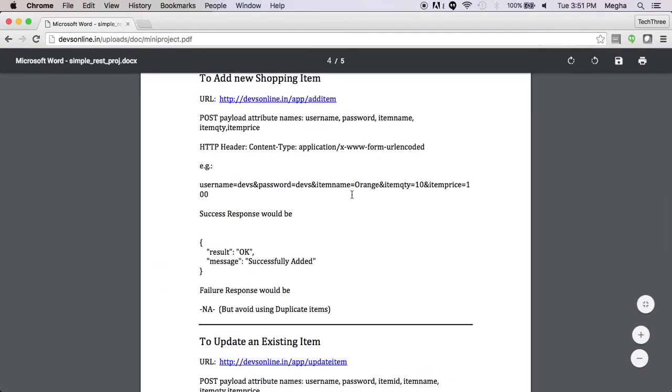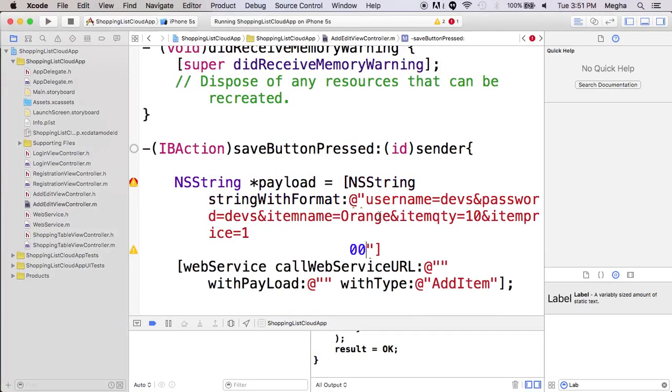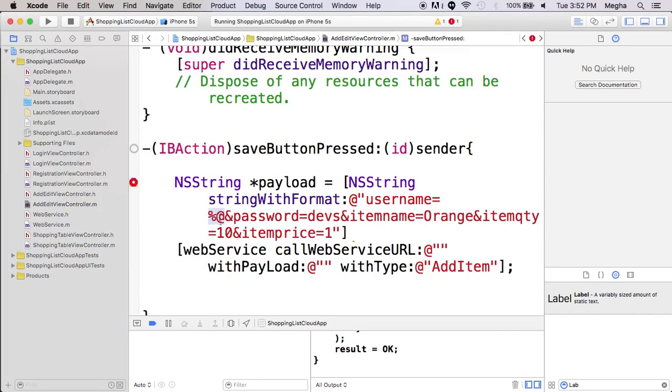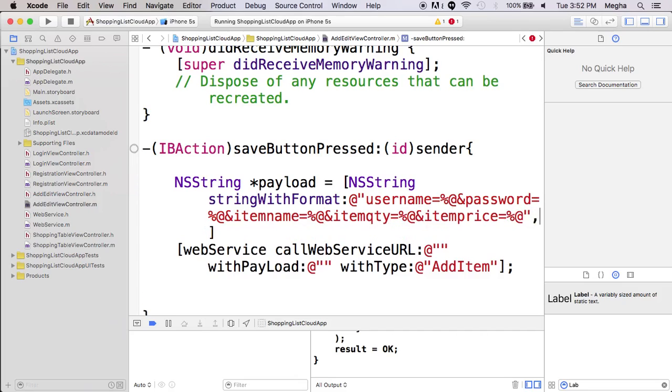Which format is needed? It is needed in this form. Item name and everything is going to come from text fields, comma.